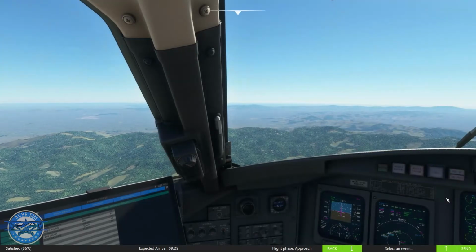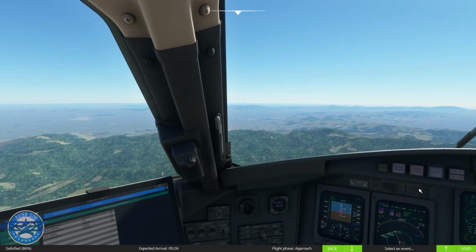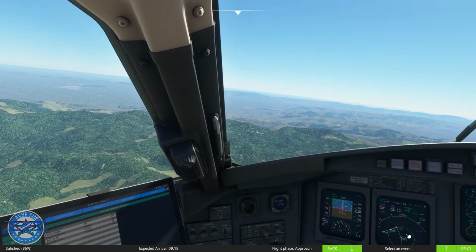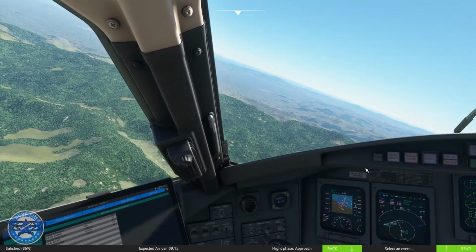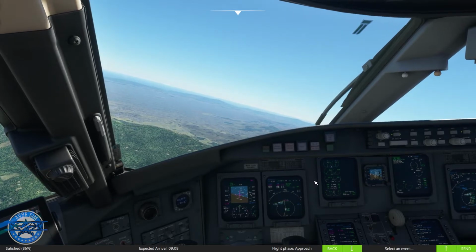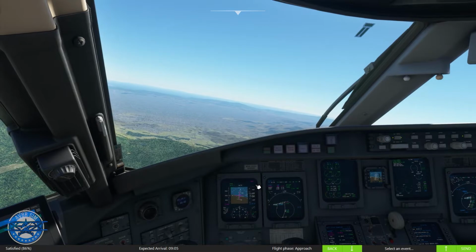Alright. Hi guys, welcome back. I'm pretty sure this is Bob Hope Airport right here. It looks like it is from the looks of our MFD. It looks like this is the airport right here. So I am going to bring our speed down to 170. And we're bringing our altitude down to 3,800.